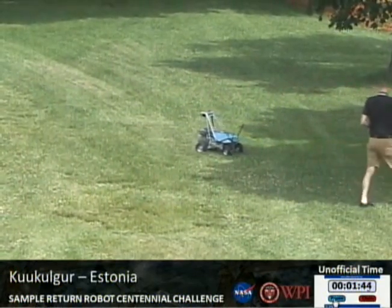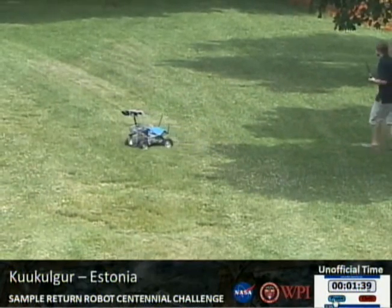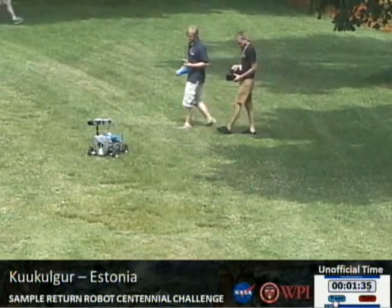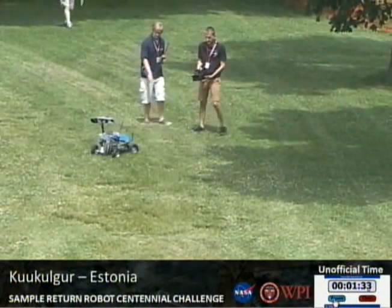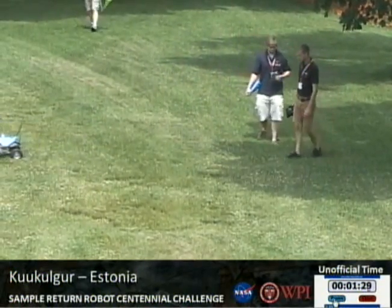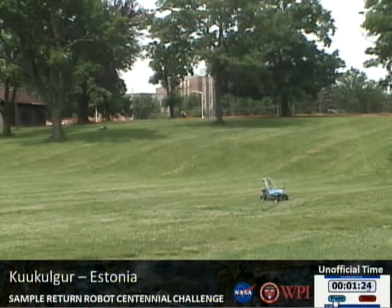What's the name of the robot that grabbed the sample? I'm not sure. Actually, it was the second. The second that's Ake, and Ake means plow in Estonian. That's the thing that was used in the old times in the fields, farming. Like a snowplow? Well, not actually, we were more thinking of ancient times and so forth. Okay.